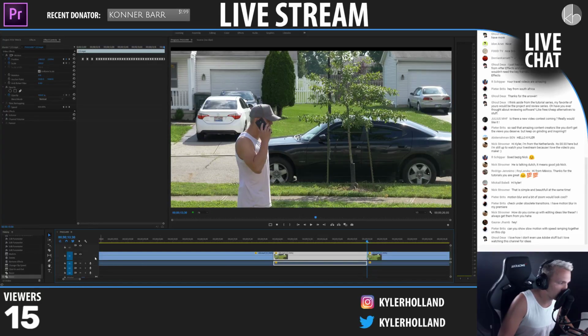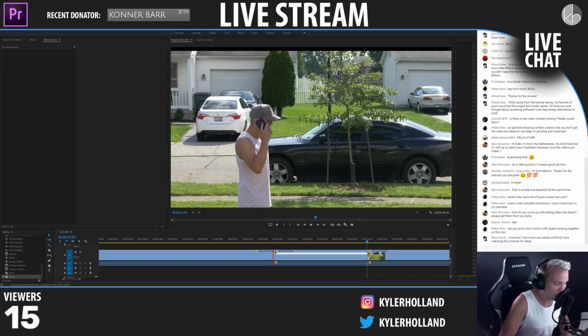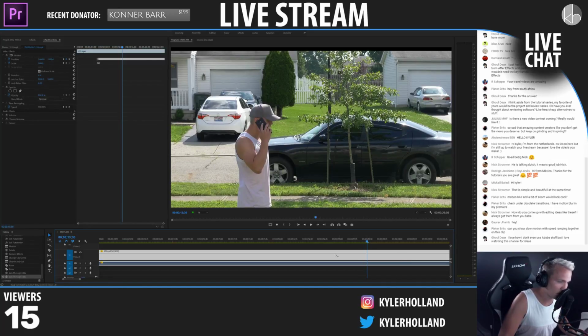Right, let's shift plus right click, motion, time mapping, actually, sorry, speed. I don't need a cut, actually. Okay, so click right here. This is where we want to create our keyframe. And joystick.